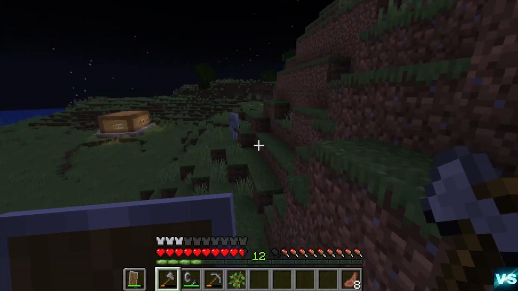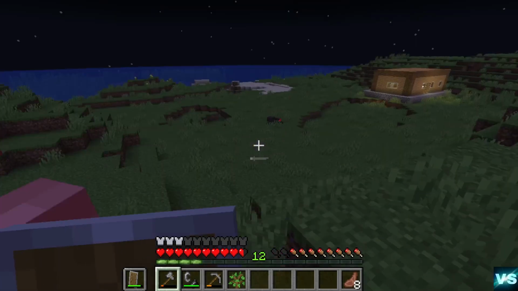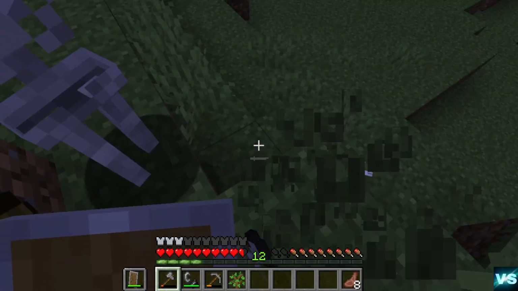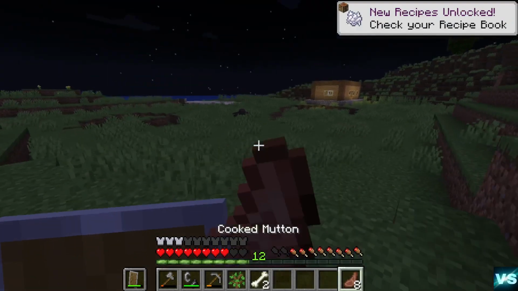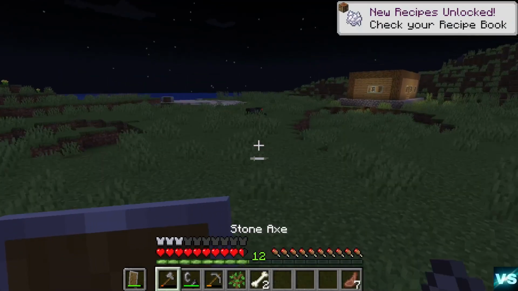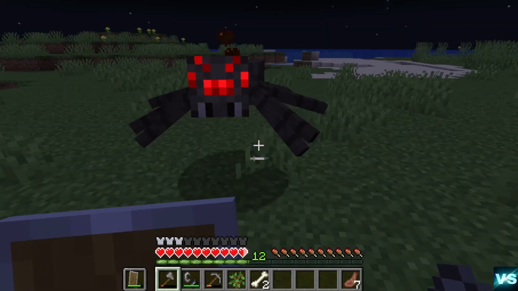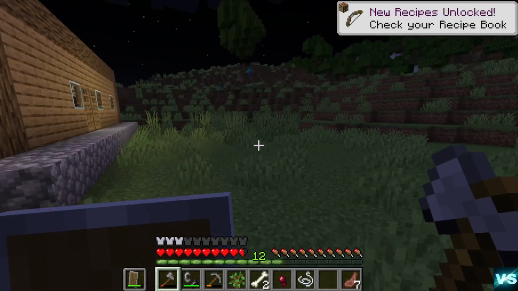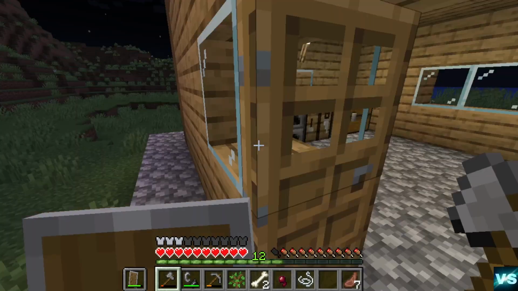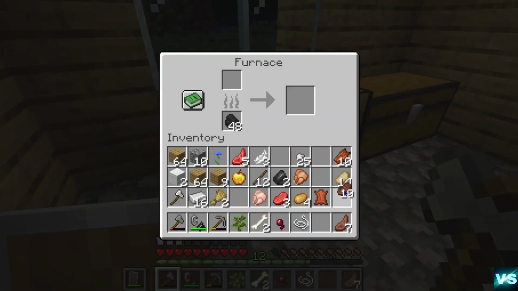One more try. Spider right there. If I could hit my shots, that'd be great. Dead. Okay, bone. I wanted a bone for the dog. Come here. Spider. And then, I want to do a little experiment. I want to see if the skeleton didn't drop anything just because that's what they do, or because I burned him. Let's see. We'll check that whenever it breaks.